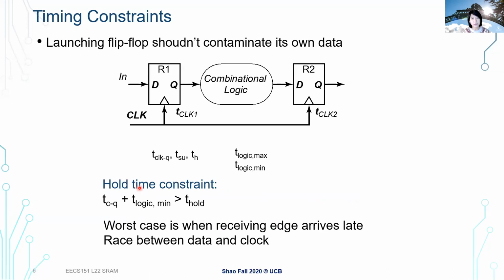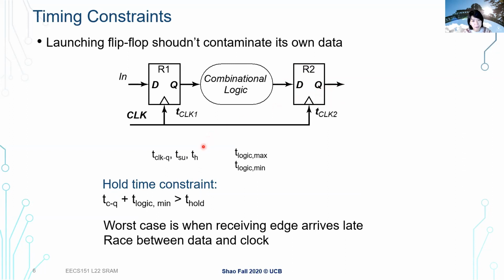Another part, we also talk about the hold time violation. Here, we also need to make sure our data is held long enough, so that our data can be latched correctly in our flip-flop. The hold time constraint is basically saying the data shouldn't change very quickly, because it needs to be stable for a while, even after the rising edge of the clock, so that our data can be properly propagated from the input of our flip-flop to the output of our flip-flop.